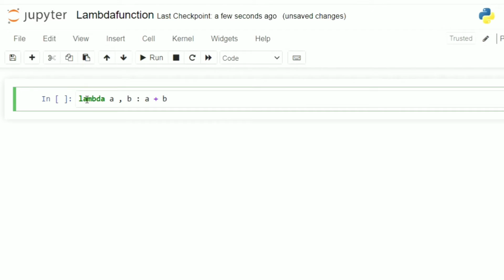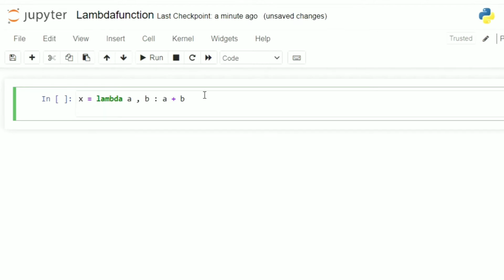Whatever this lambda function calculates will be assigned to a variable x.